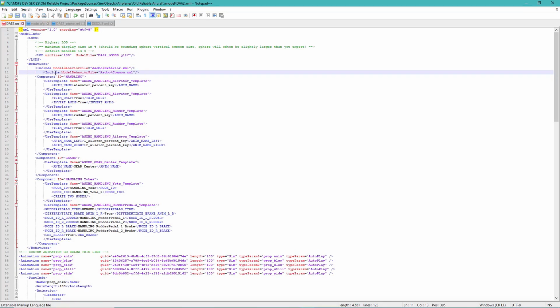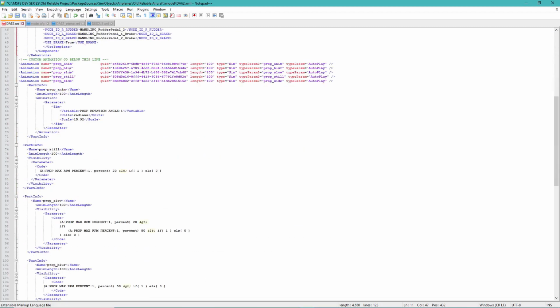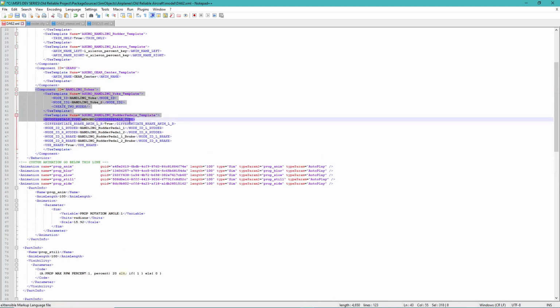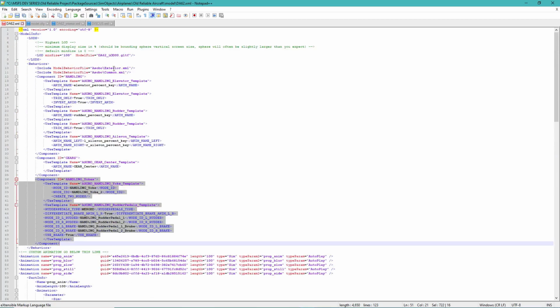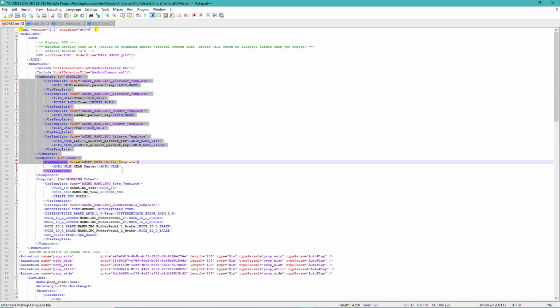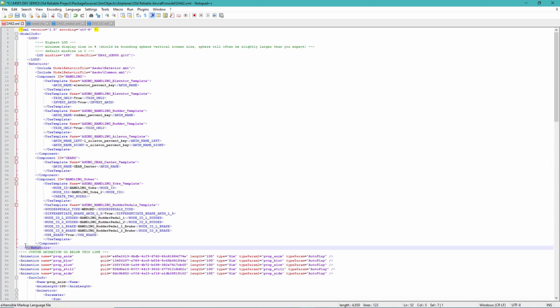And now that's telling the XML file that we need to include both the exterior and the common. And then under exterior, we have all of our exterior. And then we have our handling yokes, which is a new component, which is going to be using the common. And we can do it this way, which is a real easy way. You just throw all your behaviors at the beginning, and then throw all your component templates, which are using those behaviors, somewhere in between the behavior close and the behavior open line. Okay, so that's all we are doing for that.